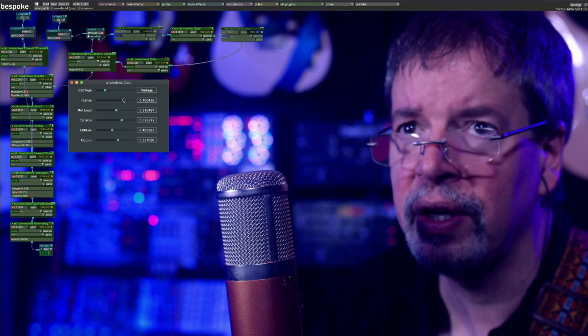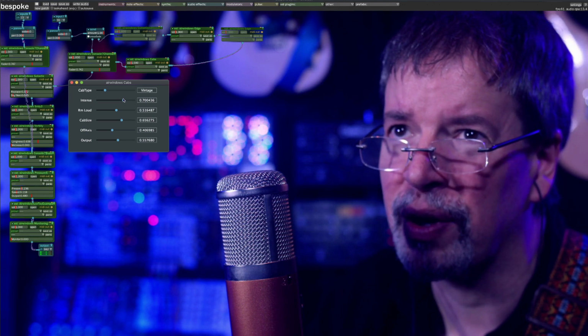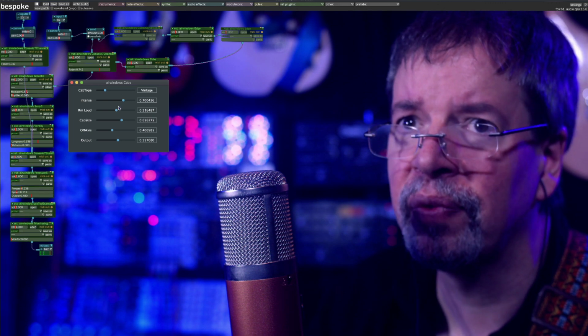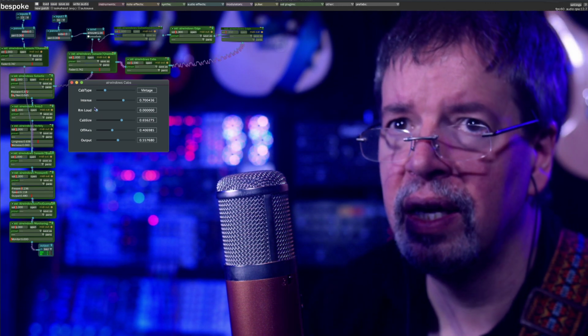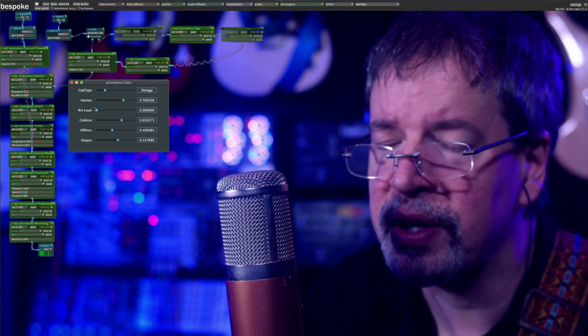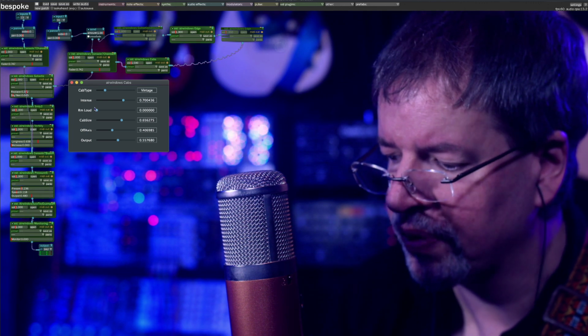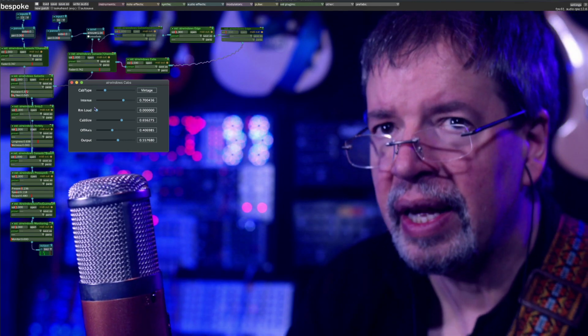Now, room loud is something that's a little more interesting. Check this out. Room loud is the amount of space between you and the speaker cabinet.